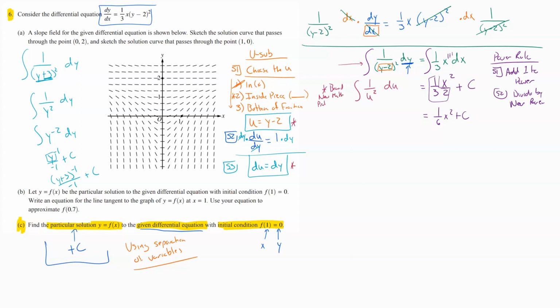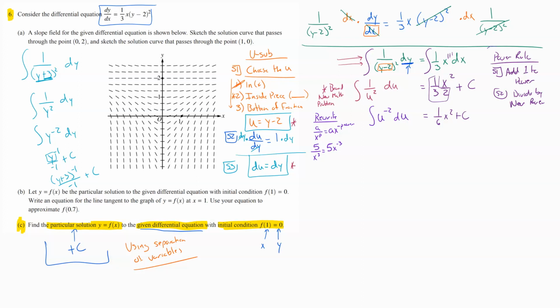Remember that the idea behind u substitution is you want to take it from something you didn't know how to take the antiderivative of, and ideally turn it into something you do know how to take the antiderivative of. So looking at 1 over u squared, the first thing that you would want to do on that is a rewrite. So whenever we've got a number over x to a power, we want to rewrite that by bringing the x up from the bottom to the top and making that power negative. So if you had something like 5 over x to the third, you would want to rewrite that as 5x to the negative 3. So the first thing that we'll do here is rewrite this. This will be u to the negative 2 du.